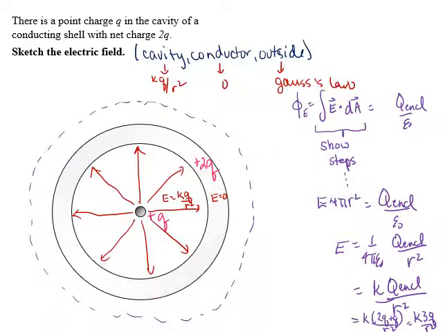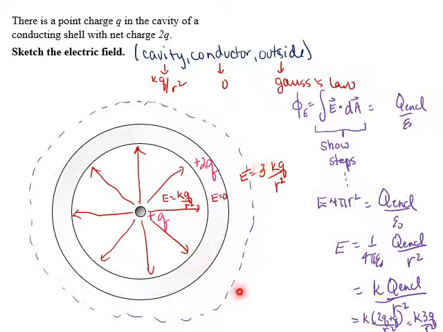So my electric field outside, let's write down that expression. E equals 3 times K times Q over R squared. My electric field out here depends on 3Q. Inside, it depends on Q. Remember, back when we talked about electric field lines, we said that the number of electric field lines is proportional to the amount of charge. So the electric field through our Gaussian surface here looks like the electric field of a point charge where the size of the charge is 3Q when we're out here.